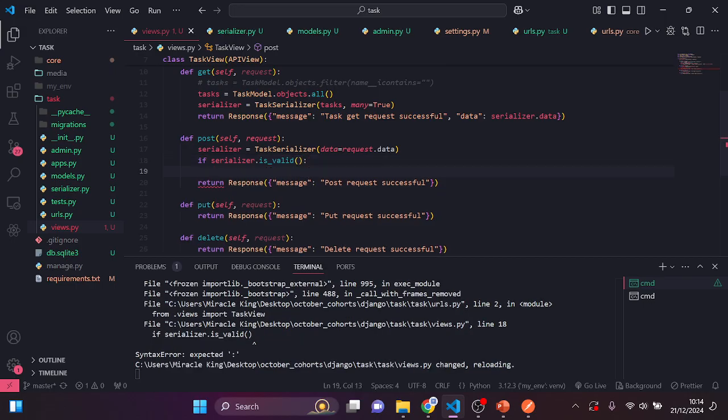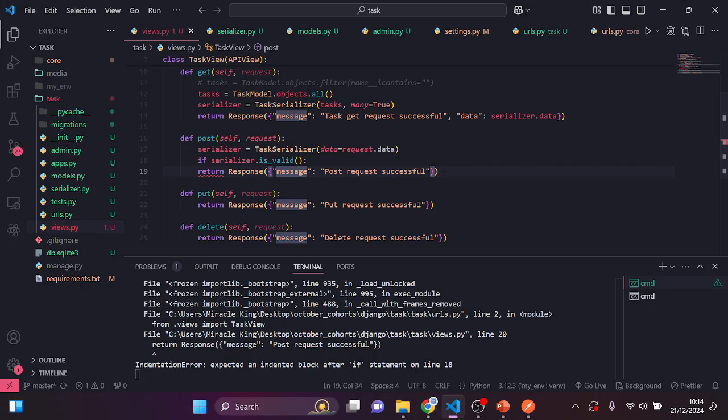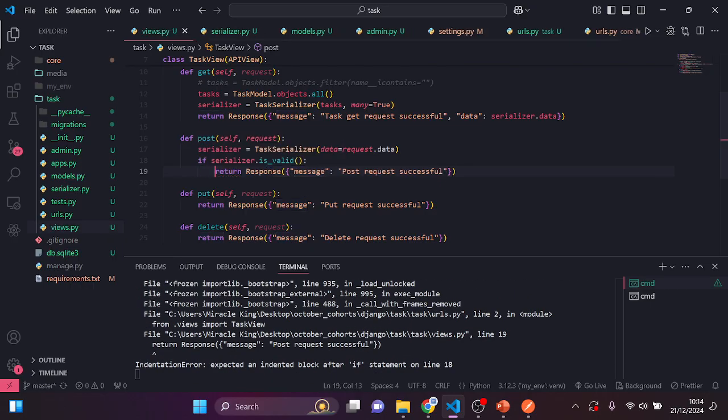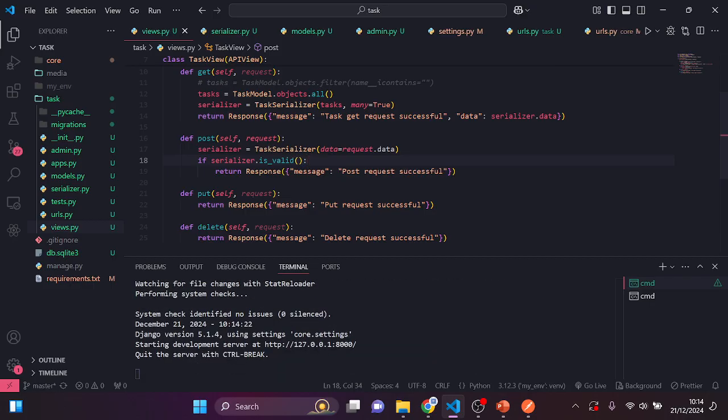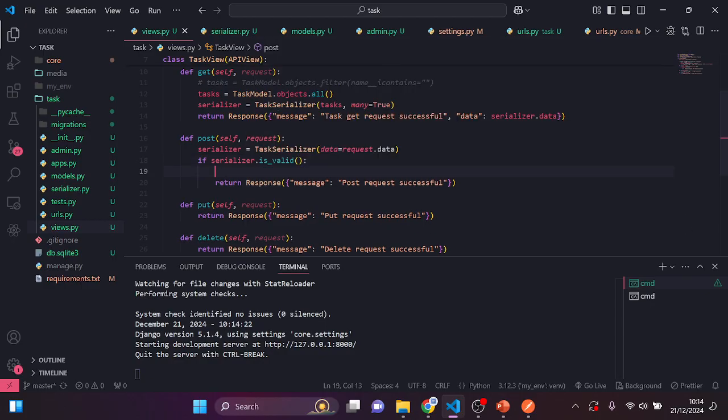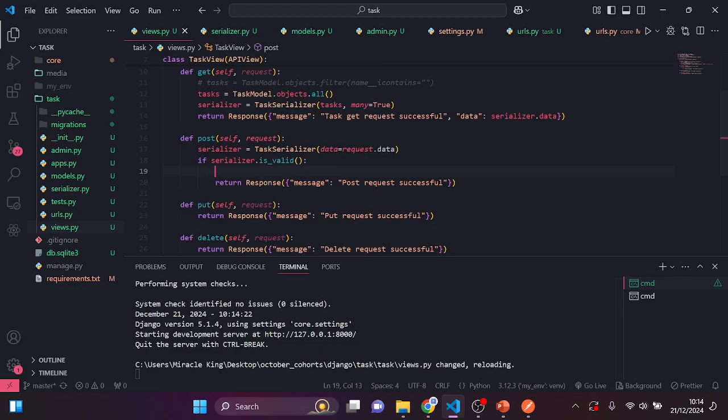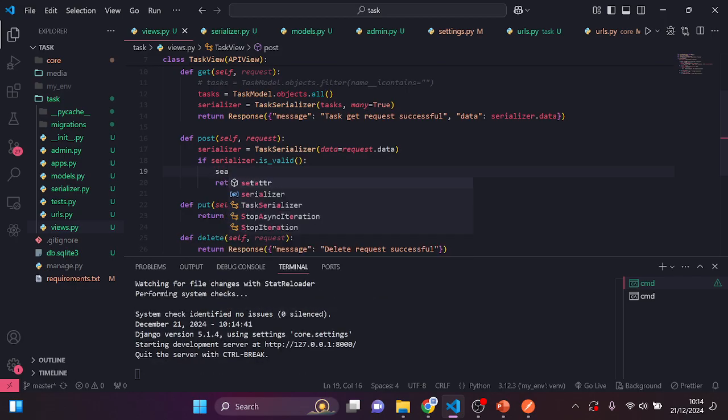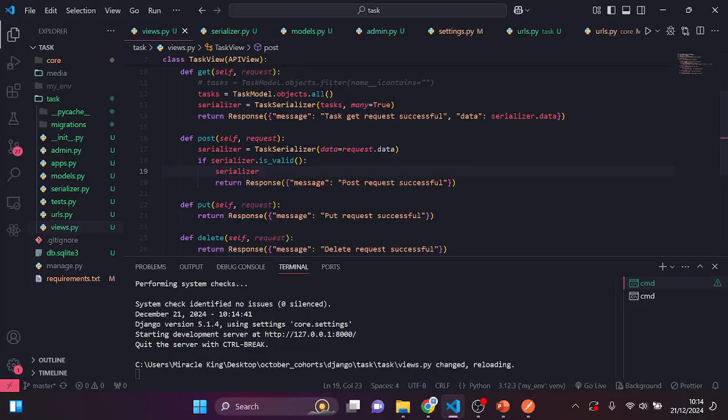So if this is true, if we made the post request and it passes the requirements, the name is the same, the description is the same, the image is the same, then just send us back that the post request was successful. But instead of just sending us back, save this thing in the database.